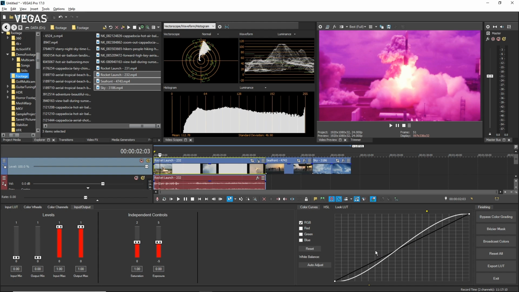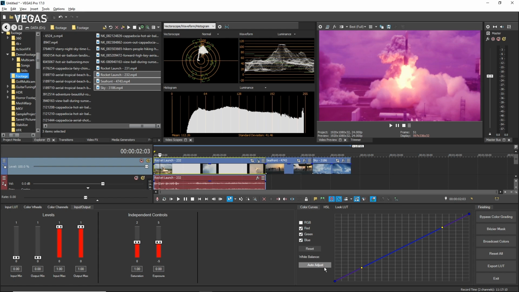You can also adjust curves individually for the 3 color channels. For instance, to turn the red channel curve on, select the red checkbox. To reset the curves, select the checkbox for each curve you want to reset and click the Reset button. A curve will not be reset if you have not selected its checkbox. You can use the curves to correct your white balance. You can do this manually, but for an automatic adjustment, click the Auto Adjust button under the white balance heading.